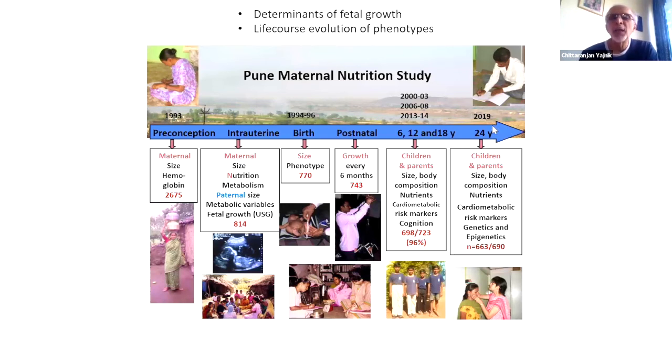In 2019, we started the 24-year follow-up of the study. And in February 2020, I had to stop because of COVID. So I will have to wait for COVID to go away to start again. So how did it happen? We went to 6 villages near Pune, and these 6 villages were at that time in what we called a drought-prone area. They didn't have much water supply, they had a drought, they had famine, and populations were quite poor.